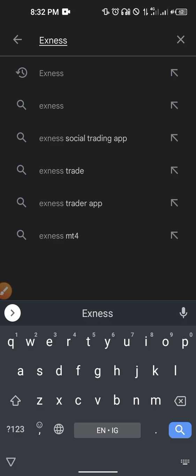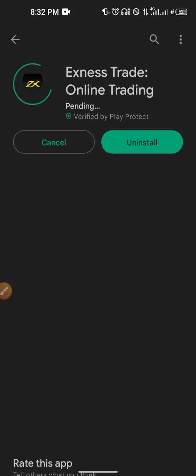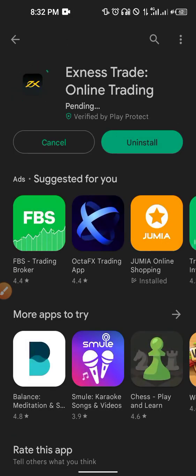There's no other Exness apart from this one you're seeing right here. So you download or install. I will be updating mine because I've already downloaded it before.